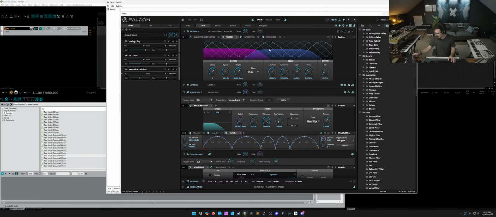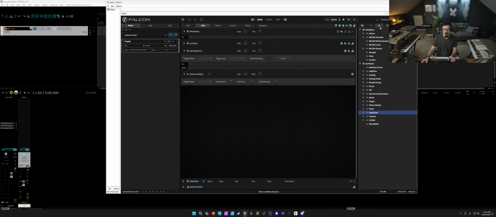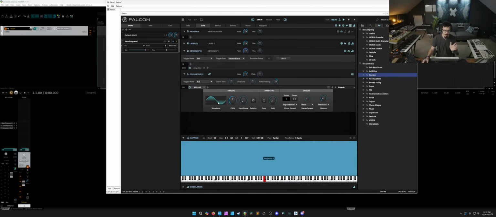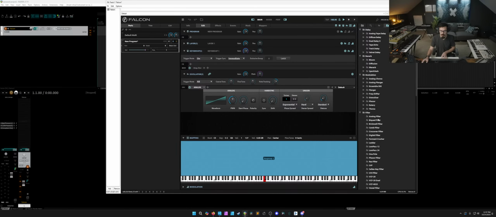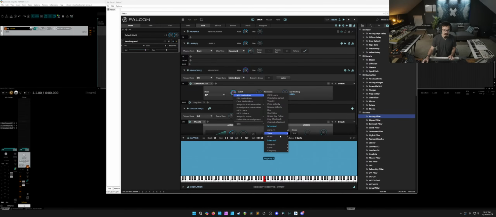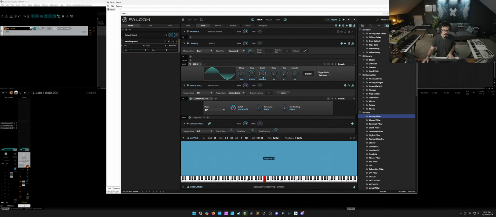How do you decide where to put LFOs and envelopes? That's a really good question, actually. So let's just do this again. So if we're working in Falcon, it's going to be a super ugly patch, but you'll get the point. So right now, let's say we're doing just a basic subtractive thing. Doesn't matter what. So LFOs and envelopes, there's a couple different things. An LFO can exist on different levels. So if I add a layer level LFO controlling this, that's fine.